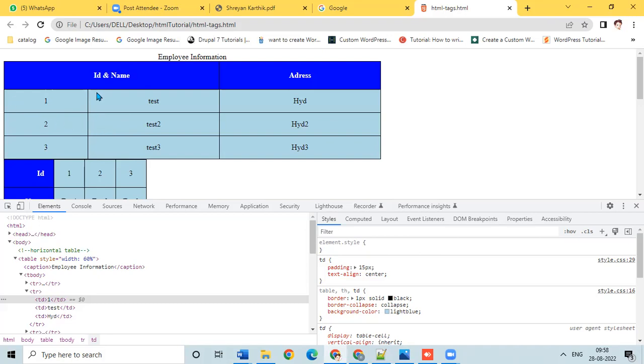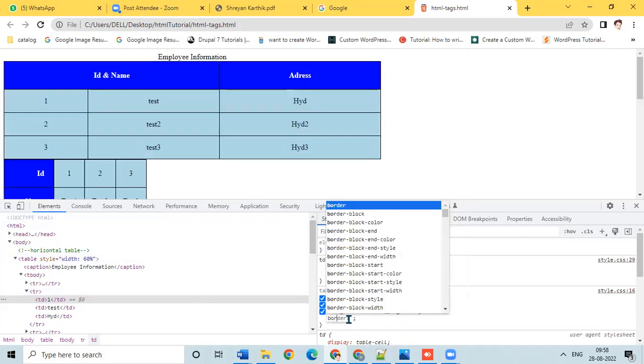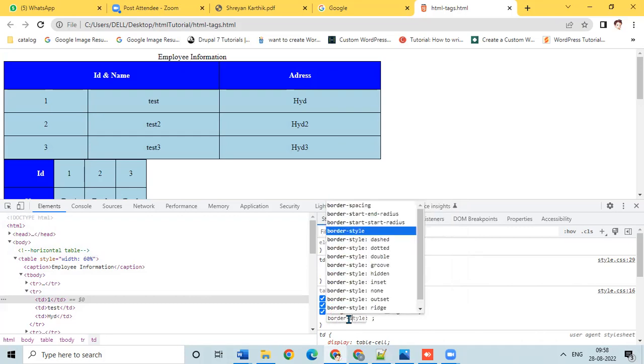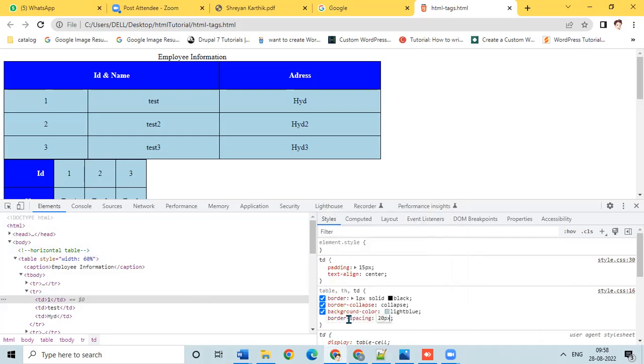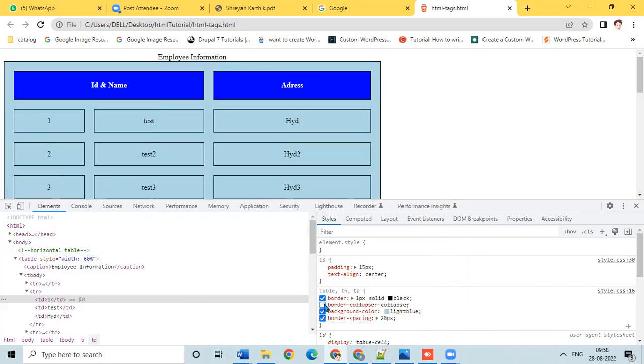Like if you have a border line and you want the border space, then wherever you are giving it, you can give border-spacing 20 px. So you have to remove the border colors to check this out. Okay. Border spacing means from the border, if you want some space for the cell, you can give the border-spacing property.